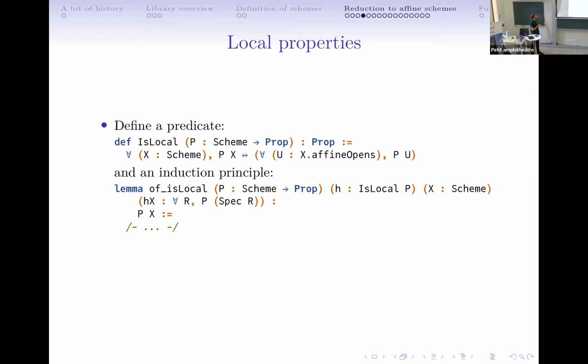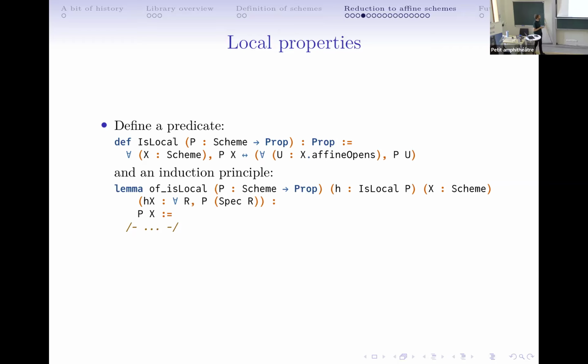Yeah. So we can have some induction principle that looks very nice. We have a property of schemes, we know it's local, and so we have an arbitrary scheme, and let's show it. If we show it for every spectrum of a ring, then we can also know it for X. Well, because we take a cover, or we check it on every affine open, and if the property is also stable under composing with isomorphisms, or some such assumption, then we get that this property holds. So we can do something like this.